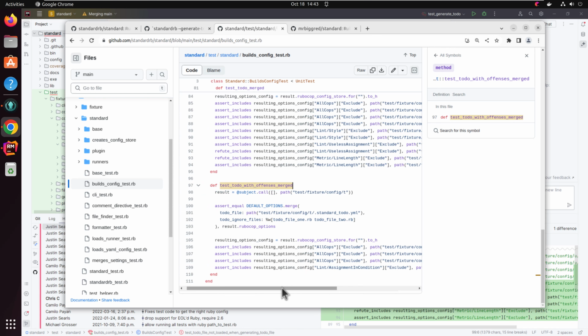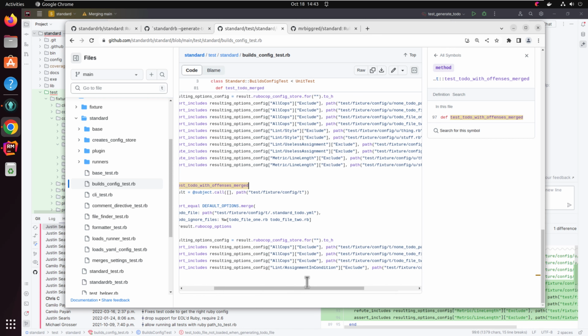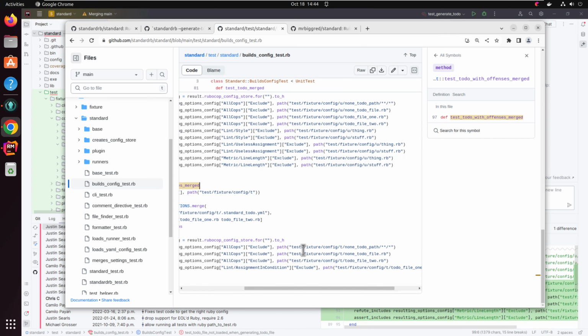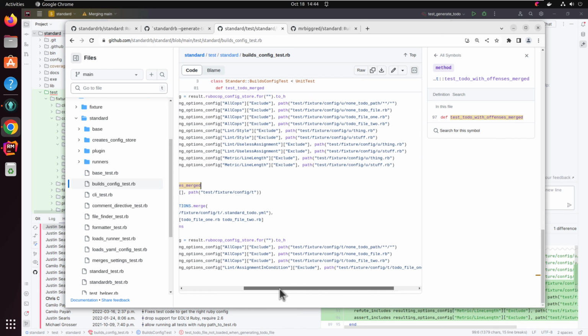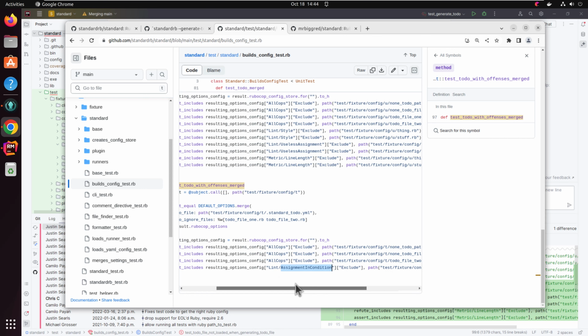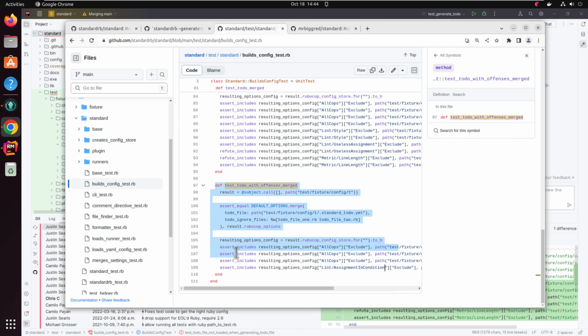When I originally added the to-do file, I just ignored whole files. But someone else came along who was smarter than me and added the ability, when you created the to-do file, to ignore just certain conditions rather than the entire file. So that's what this test was for.